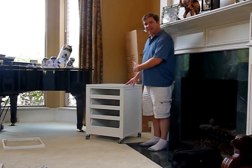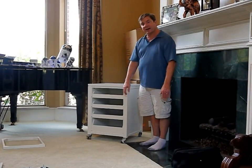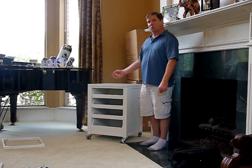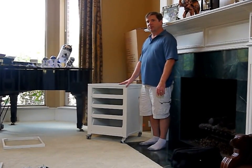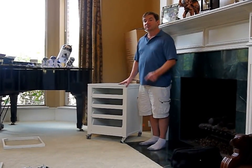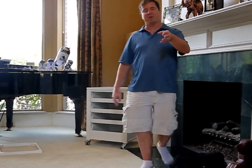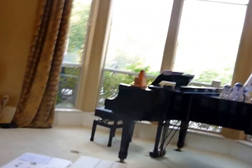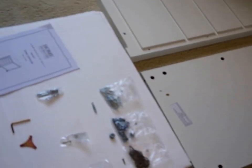Today I'm going to be assembling the Martha Stewart craft cart with four pull-out slides. I'm going to do it in real time so you guys can watch and build at the same time. And at the end of this, we'll both end up with a great new craft cart. So I'm going to start by walking through the various parts. If you can hand me the camera, I'll just do that. And then I will hand the camera back to my great partner in a couple of moments.